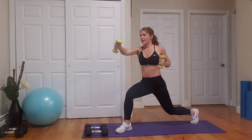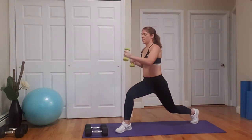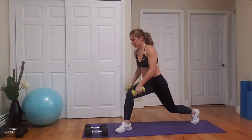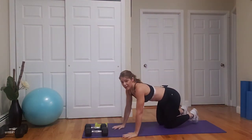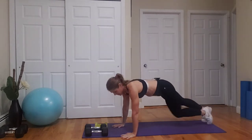Good, try to keep your weight in the heel of your front foot. You're on the toes of the back foot. All right, we're gonna drop our front to our mat, putting the dumbbells down completely. We're going to the mountain climbers for a little bit of cardio. Ready? And here we go.